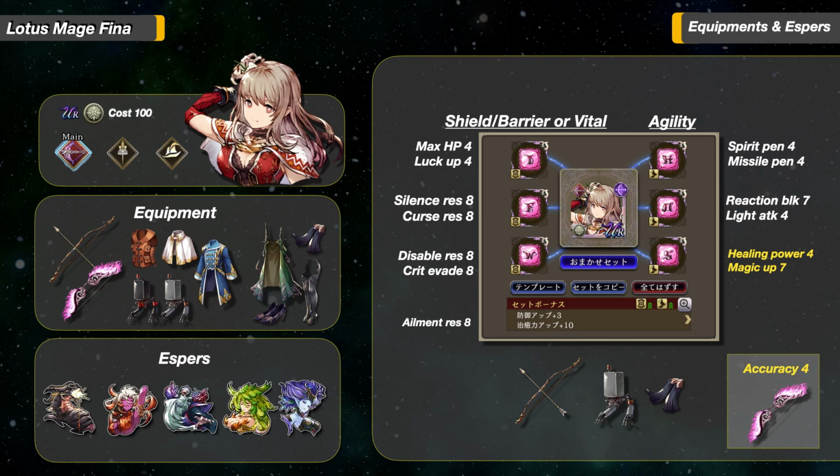All magic Espers will work for Fina, the higher the agility the better. For her trust stones, I like shield, barrier, or HP on the left. Be sure to give her curse resistance. On the right, agility is the best. The abilities showing here are for the Yoichi's bow. If you are using the Lotus bow, follow the text in yellow.